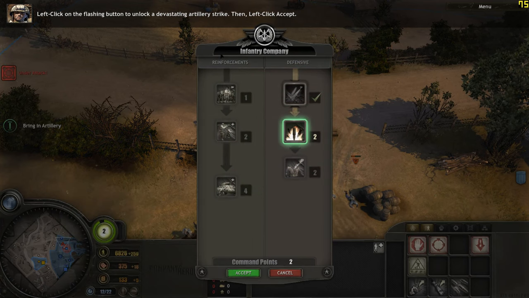Left-click on the flashing button to unlock a devastating artillery strike. Then, left-click accept.